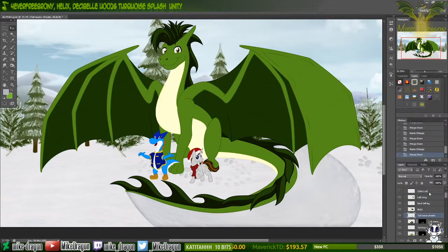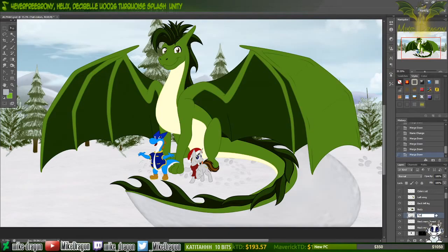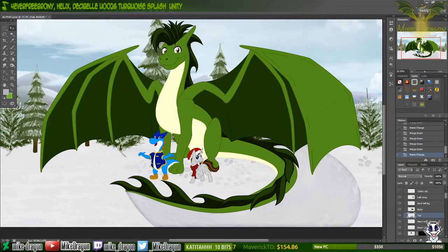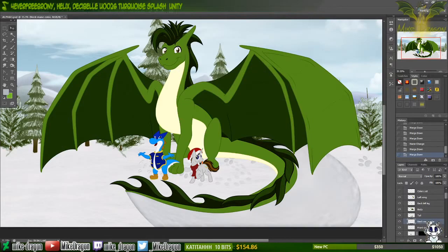Tail main streaks, and tail main itself, as well as the tail line art and the tail colors. Rename this to just tail. And there we go, that's one big tail, one big dragon tail. Neck main line art, merge down. Neck main streak and neck main color. That is exactly what I wanted. Perfect.